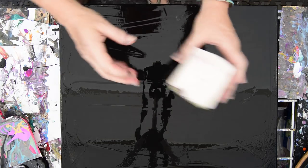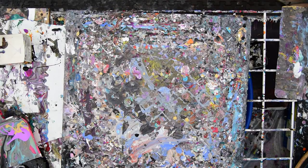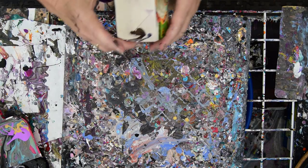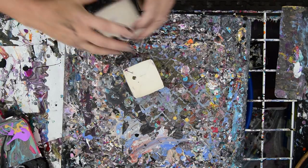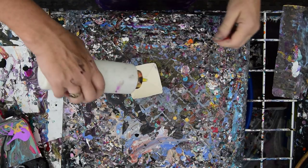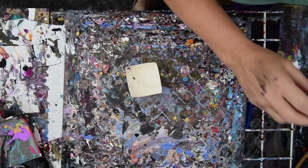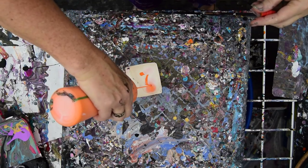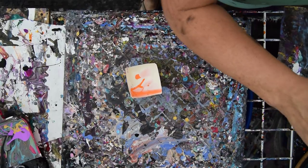Somewhere here I have my conventional little container. I'm going to move that away right now and I'm going to throw some paint in there — maybe a clean one would work better, although neither one of them is perfect. I'm going to start with some white pearl and then I'm just going to be as quick and as obnoxious as I can because I don't want to waste any time.